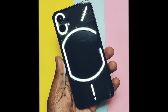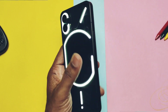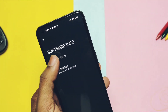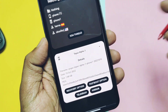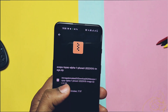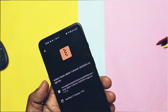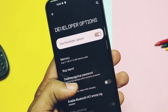Let's start with the installation of Paranoid Android. Before flashing, please confirm that you are on the latest Nothing OS 1.1.4 normal or hotfix update. You must need a PC with the latest Fastboot and ADB drivers installed. You can refer to how to install Fastboot drivers from YouTube. Download the ROM from the link given under the video description — only use the Fastboot flashable zip which ends with the image.zip file, then transfer the file to the PC.